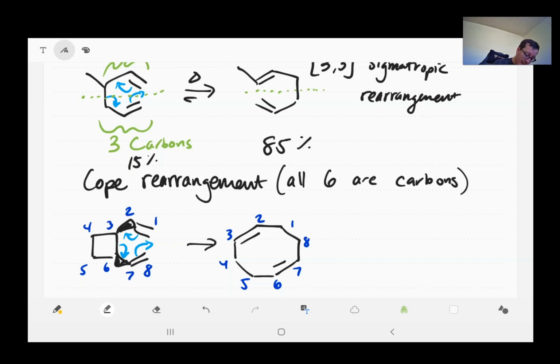We essentially took out this one, and we made this one. And then we also moved some double bonds around. So I'm going to just undo that so we still have... Okay, so good idea to number your carbons if you're looking at rearrangements like these. And that'll help you kind of figure out what the product is going to be.